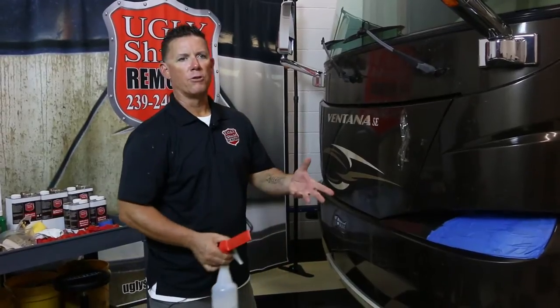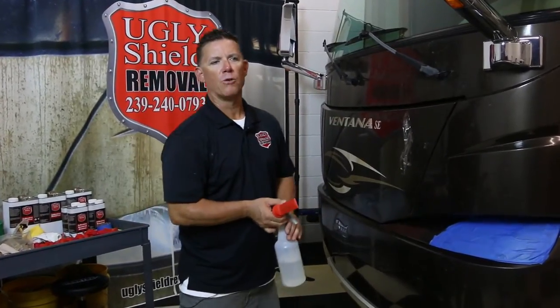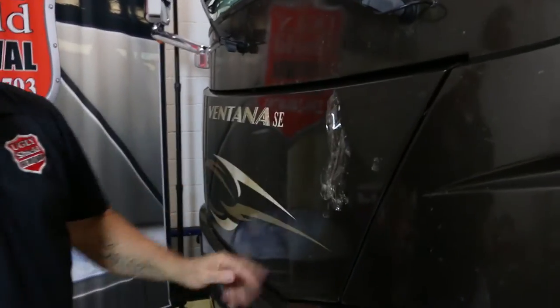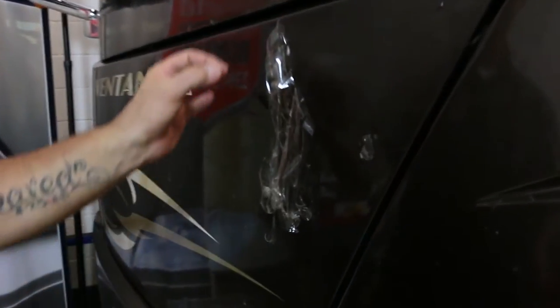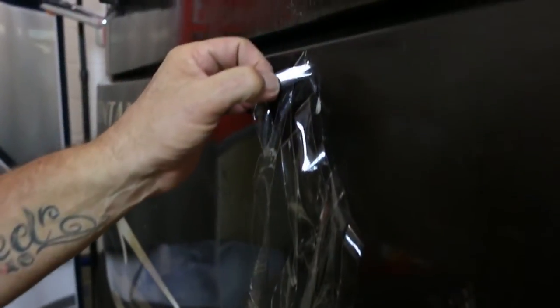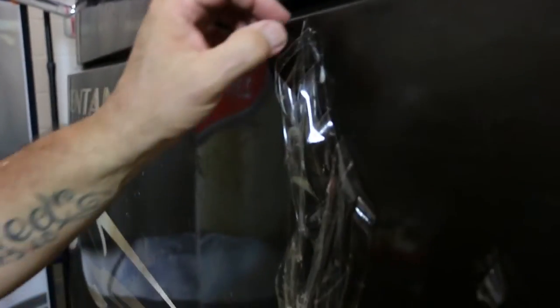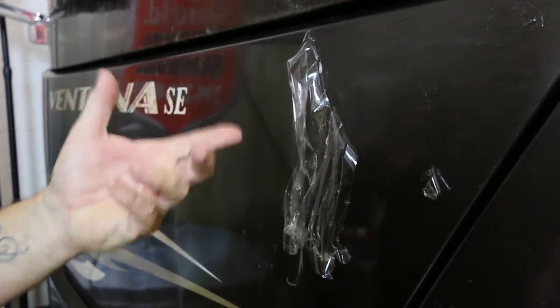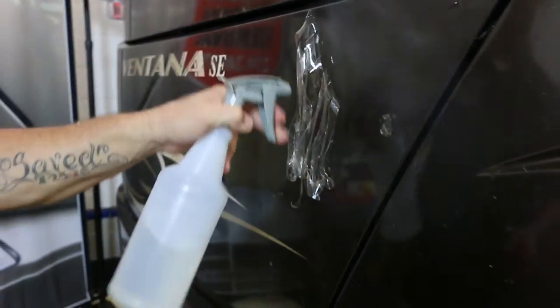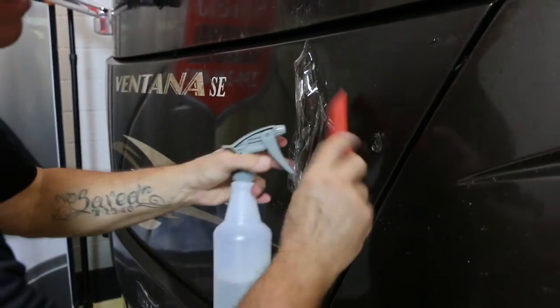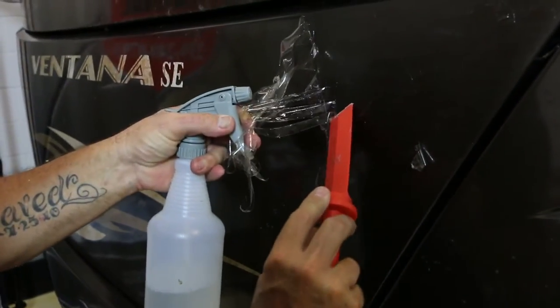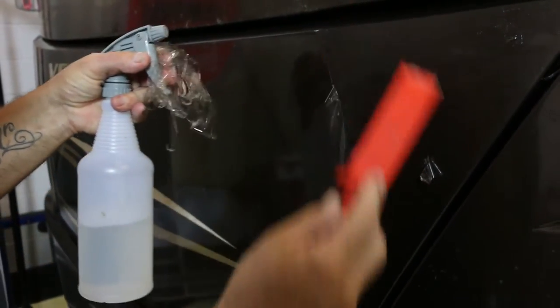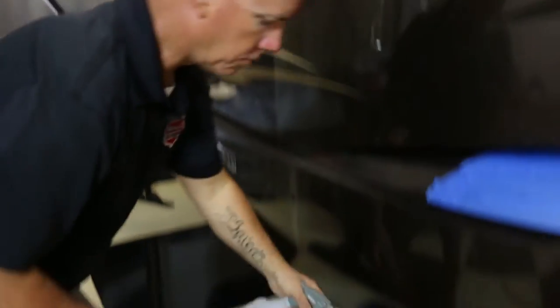Just little strips. Alright guys, sorry about the noise. We've got an active shop today. Got a lot going on, but one thing I want to switch to on this film removal. This is very important. This is where you can get in trouble. You don't want to pull this off of here because if it's weak and the paint can't handle it, you can pull the paint just by pulling this film. So what we're going to do is put a little bit of our ugly juice, take our scraper, and we're going to hold it like this, and we're just going to cut up through. Just like that. Don't pull it. Cut it.